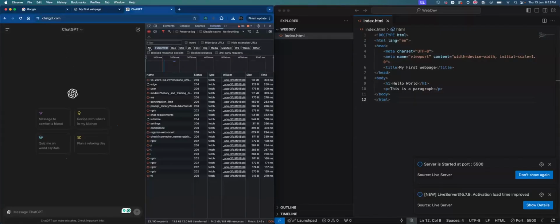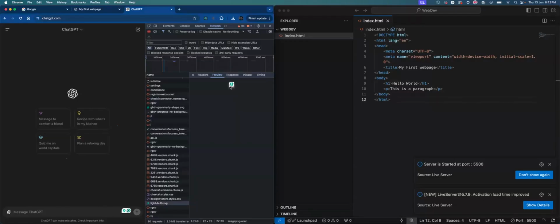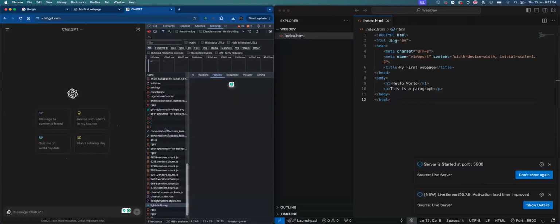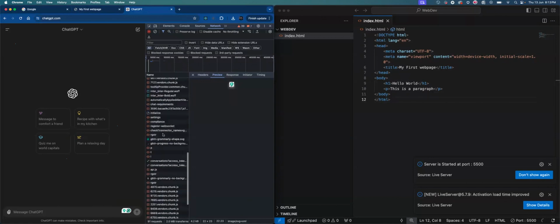If you enable this Fetch/XHR filter, you see only the API calls being made from this website. In case you want to see what all things are being made, you can see there is a bunch of things here. There are CSS files, some chunks coming from the website, and some SVGs. See this SVG, this image you see generally on the web page, so this is coming from somewhere. I believe this is an SVG coming from Grammarly, which I have installed, but nonetheless.